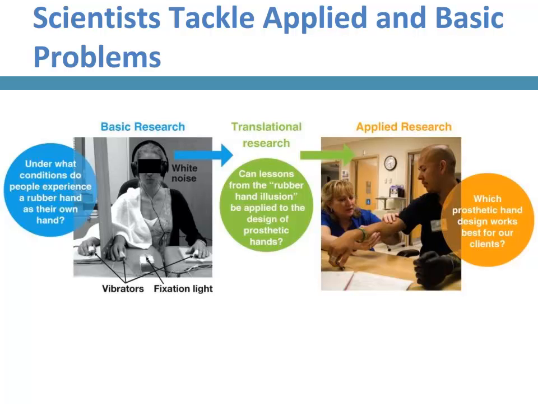This is another example of the marriage between basic and applied research. In basic research, again, it's just adding to the knowledge pool. Here on the left side, they show a picture of such a study. They wanted to see what it would take to convince or trick the brain that this rubber hand, which is in the middle there, is actually her own hand, even though, of course, that's not true. So that research done on the rubber hand was then translated to an applied research study to better design prosthetic arms for people. So how can we take the lessons we've learned from the rubber hand study and apply it to creating better prosthetics?